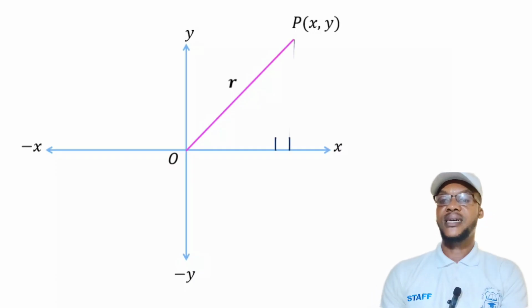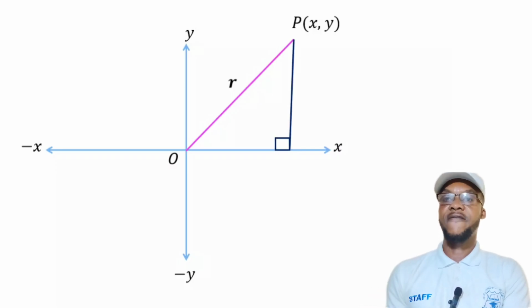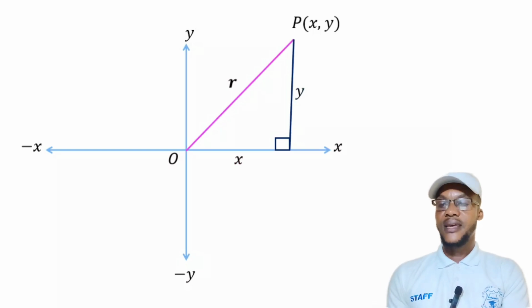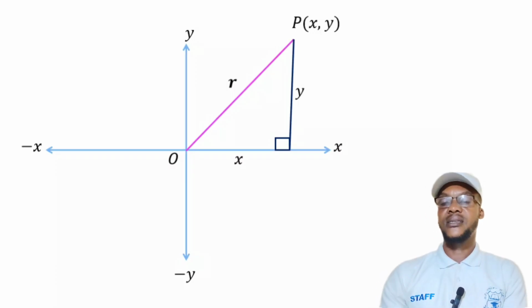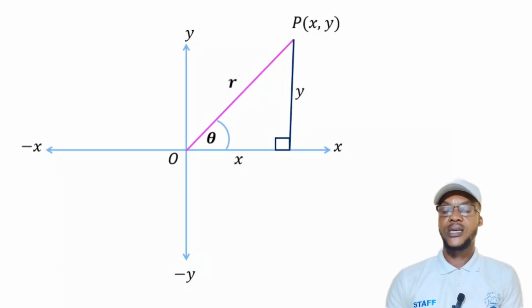Then we form the right angled triangle. Once we form it, you see that the vertical part represents the y axis, and the horizontal part on the x-axis represents x. Then the angle between the terminal side and the initial side. The initial side is the line on the x-axis. The angle between them is what we call angle theta. And it is also an acute angle.